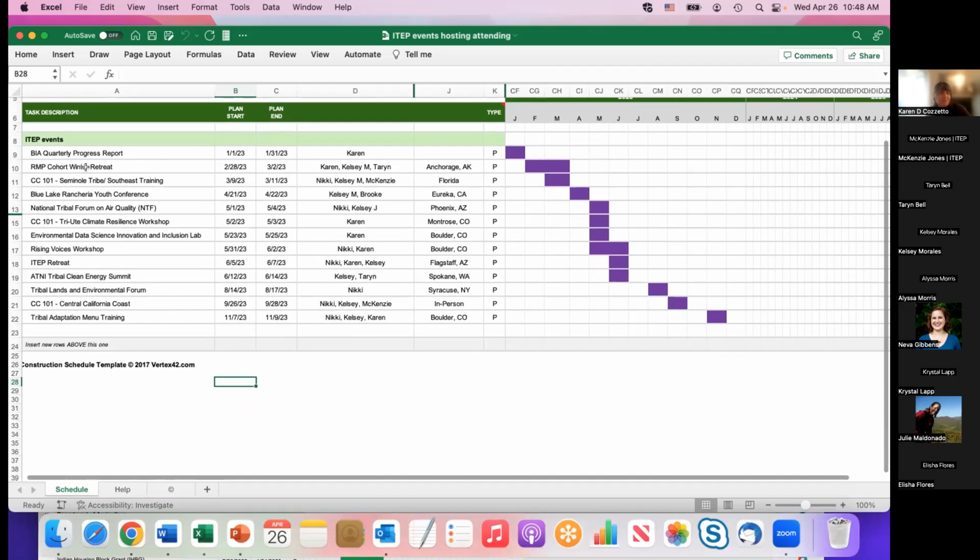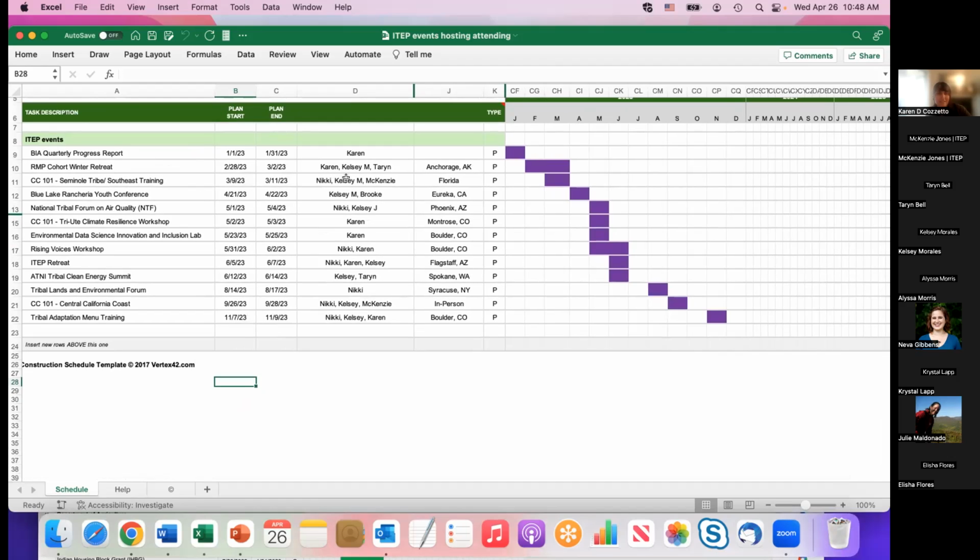You can see here's the cohort retreat, and then Nikki, Kelsey, and McKenzie went to the Seminole tribe training. So you can see when all these different events are occurring, and you can also add in columns to add in who's doing what or where it's happening. And we'll show you a little bit more.